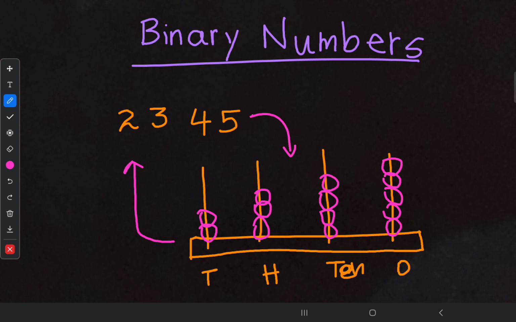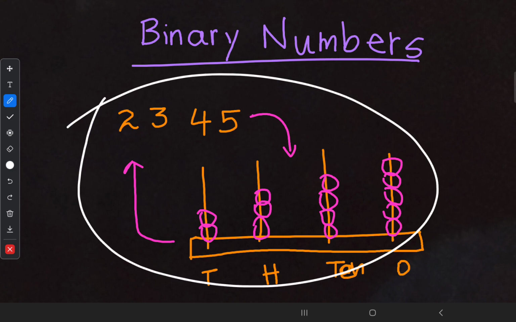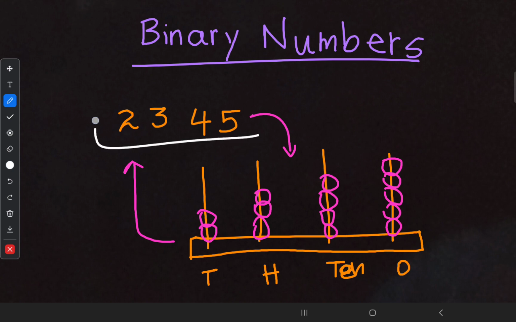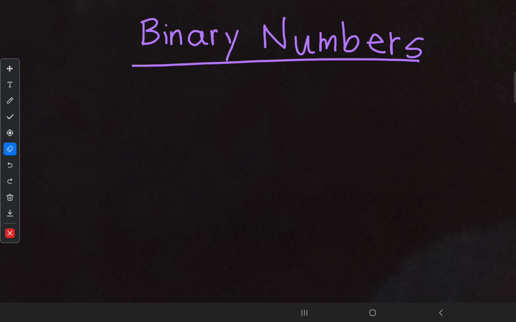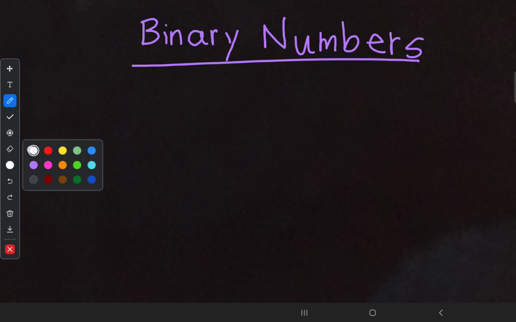These are some easy calculations, but now we are not going to deal with these things. We are going to discuss binary numbers. We have to get an idea about binary numbers. That's why I recall the knowledge from previous grades. If I give you a number with 4 digits, you know how to denote it in abacus notation. If abacus notation is given, you know how to denote it as a numerical value. These are some basic things you already know. What are binary numbers? I'll first tell the relationship between normal numbers and binary numbers.